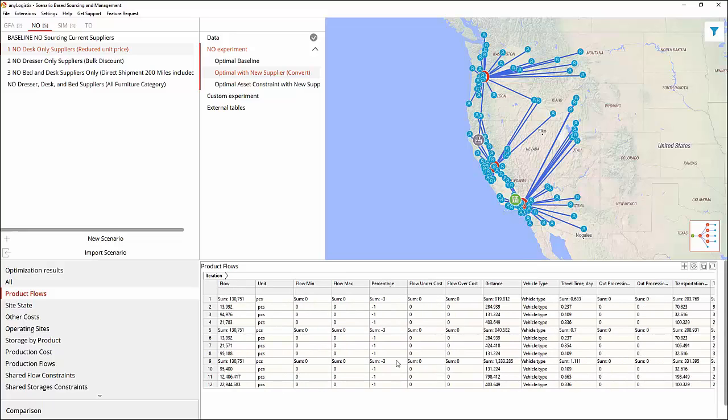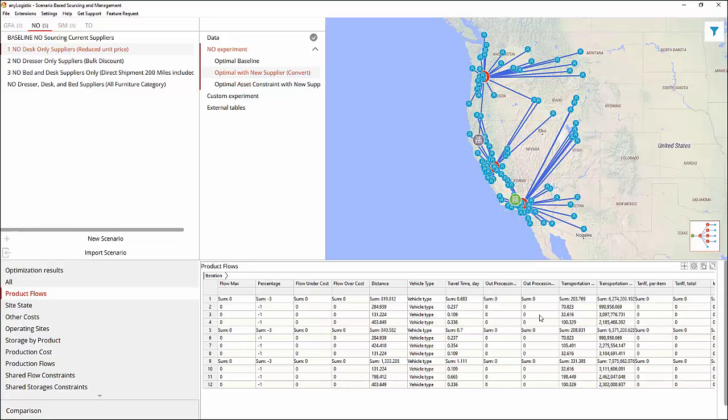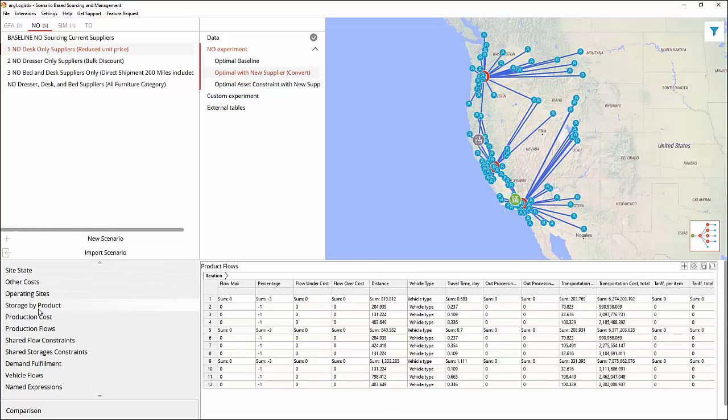It gives you a little bit more additional detail if you go to the right, like for example, the distance. And you could probably have a global view of that as well if you want to sum all the distances, the transportation unit cost, and the transportation total cost, and so forth. So obviously there's an array of information you can get from these other stats. But this tells a story that there's an actual benefit to working with all three.